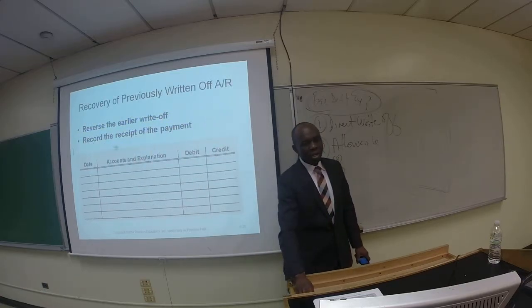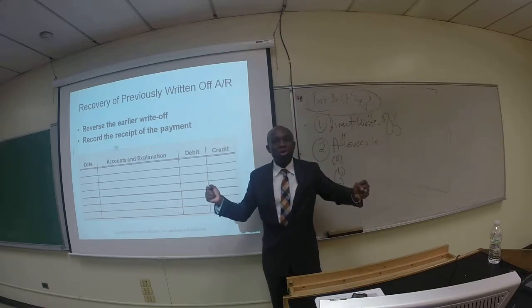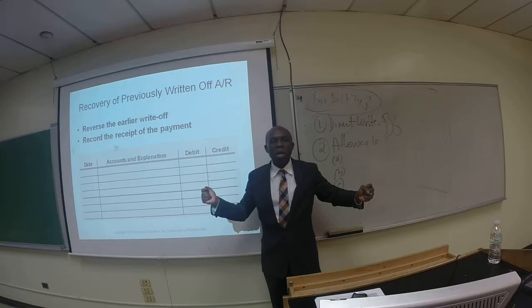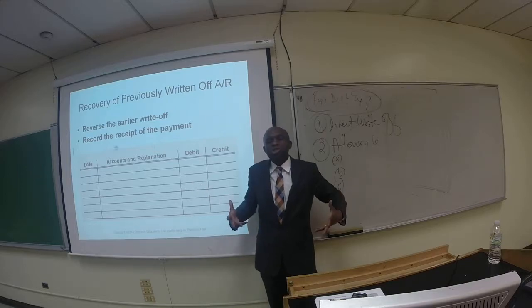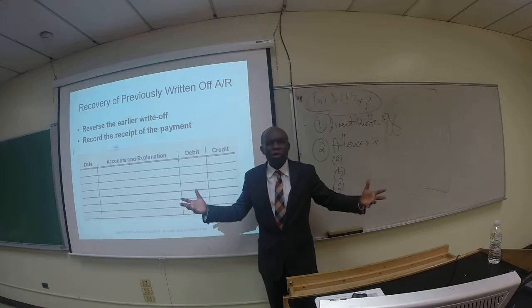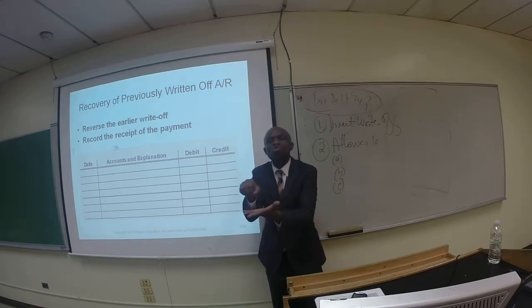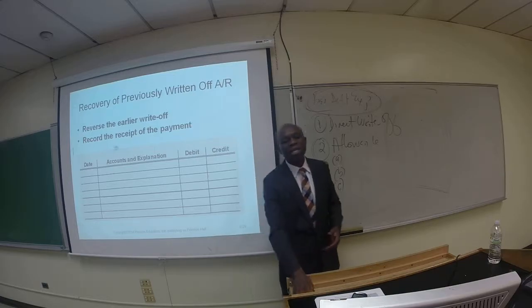Now, let's assume that Dan King won the lotto and calls you up and says, oops, I owe you $200 from 7 months ago. I know you have written off the account, but I'm willing to pay now because I just won the lotto. What are you going to say? Oh, I don't need the money anymore because I've already written it off? No, you're not going to say that. You are willing to accept the money any day, any time. So the question is, how do you record that? How do we account for that? Take a look at what happened.